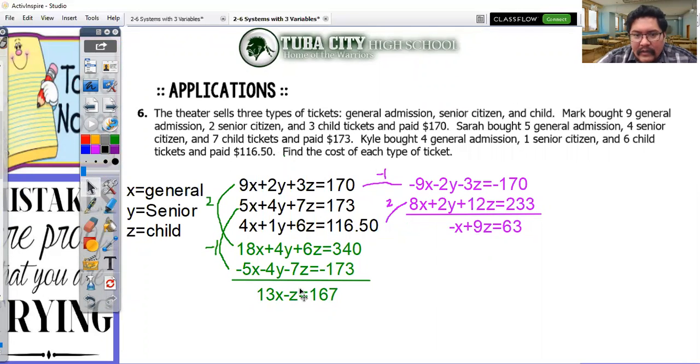Now I've got to take my equation A and my equation B and combine those in a way that will eliminate one more of them. So let me think, which one should I solve for? In a way, they're both kind of easy because the x's and z's are opposites. Both have one positive and one negative in each one. So the question I should be asking is, is it easier to multiply my equation A by 9, or would it be easier to multiply this one by, say, 13? I think I'm going to go with this one and multiply it by 13.